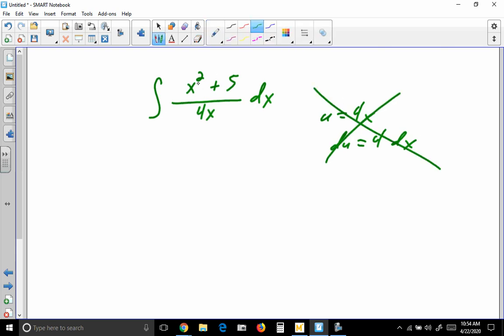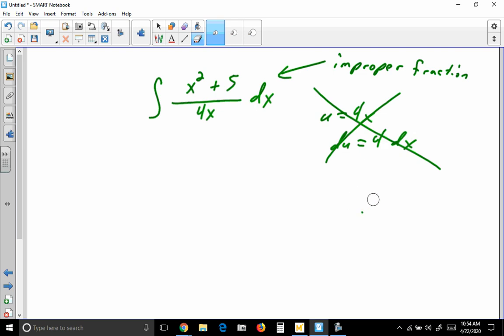So in the case that the degree on top is not 1 less, it's not just going to work out to be natural log right from the beginning. This is actually referred to as an improper fraction. Now, we may have discussed that in algebra before, but the first time you ever hear about an improper fraction is when you first learn about fractions and you have a number that's larger on top and a number that's smaller on bottom. That's referred to as being improper. Here, it's not so much the numbers as it is the degree. The degree on top is larger than the degree on bottom, so that's considered to be an improper fraction.